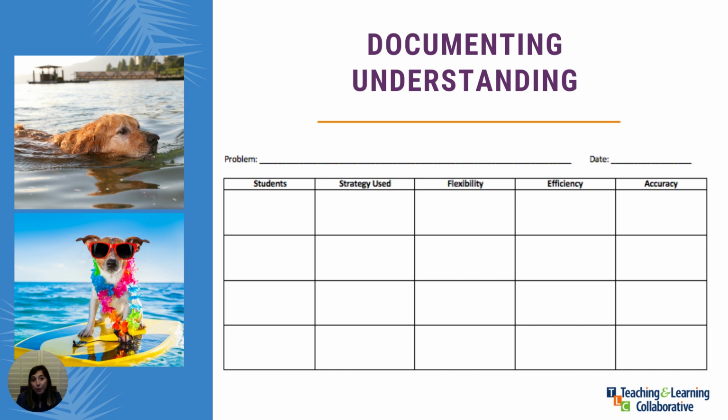For example, you can see if a student is consistently showing flexibility but may not be accurate, or if they have the same strategies such as make 10 each time they solve a problem. These patterns will support your instructional decisions to ensure that your students have a comprehensive and robust understanding of facts.